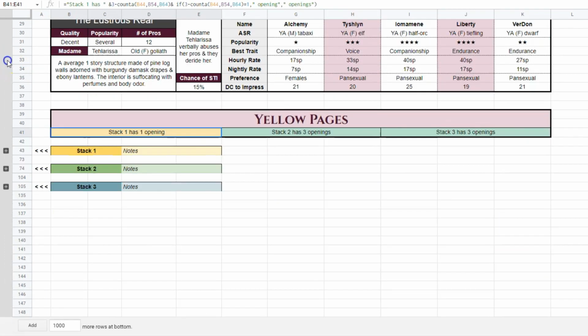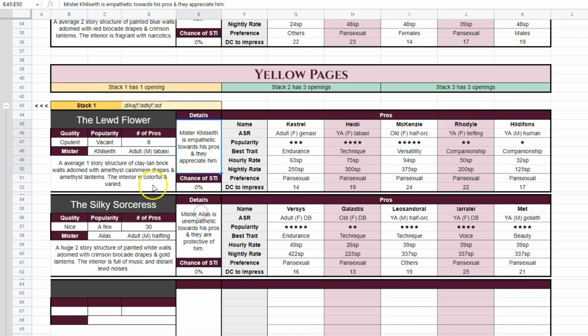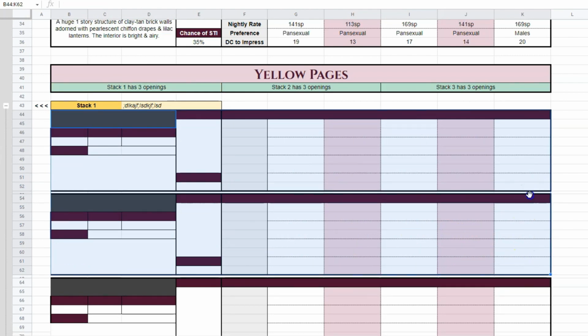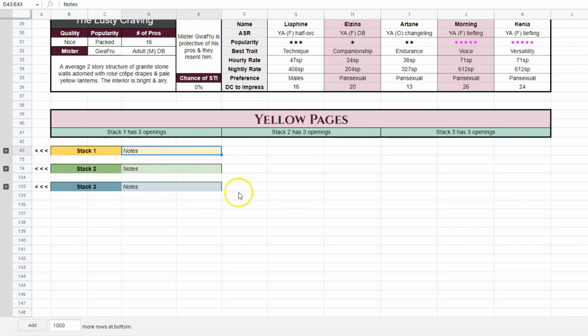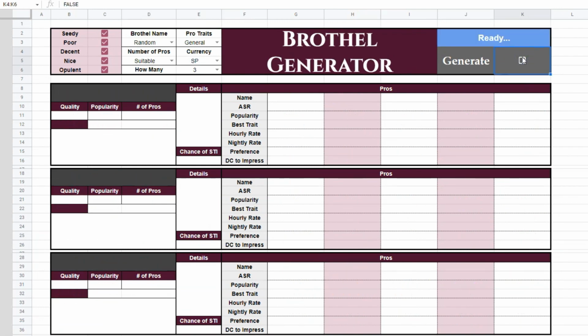You can collapse this storage area with that little plus button over there on the left, and so now you have those 2 brothels saved inside of stack number 1 without taking up a bunch of screen space, and this lets you know that there are 2 brothels saved in there. You can come in and add whatever notes you want to help you remember what's inside of stack number 1, and then when you're done with those, maybe you copy and paste those into your notes somewhere else. Once you're done with these, you just come in, highlight, press delete. You'll notice that it says that you've got 3 openings again. You can minimize that, replace that back, and now you're right where you started and back up here to continue generating your results. And so that's it for the basic functionality of the brothel generator.